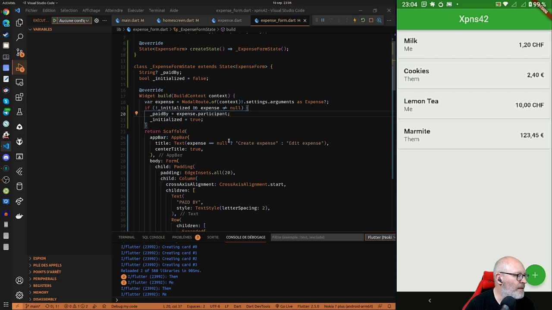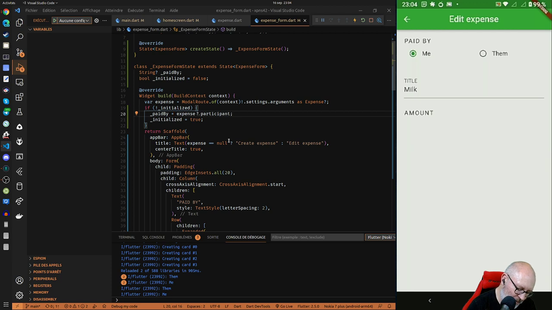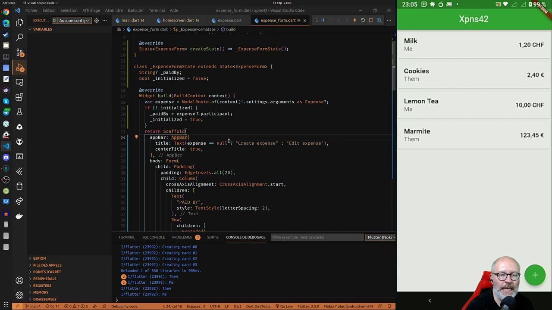Expense and question mark dot participant. Yes, because expense question mark participant will do nothing if expense is actually null. So I guess it's the same thing. I would guess that it does an if that is null, do nothing, else do that or get that. Oh, I see my timers are working. Stream element is indeed doing stuff. All right, so that's okay. I'm okay with paid by. All right, now I need the title, which is also, I think, badly named. It should be named something else, but we'll do that later.